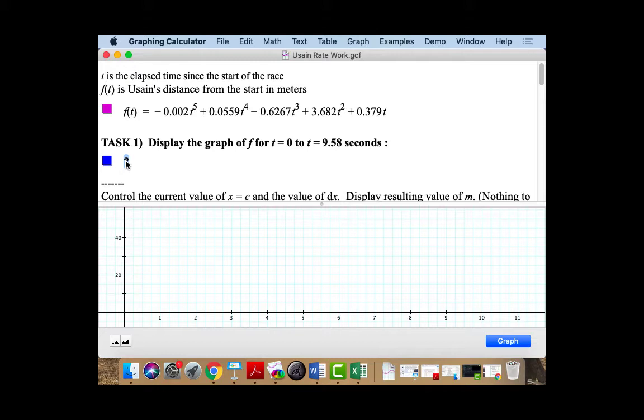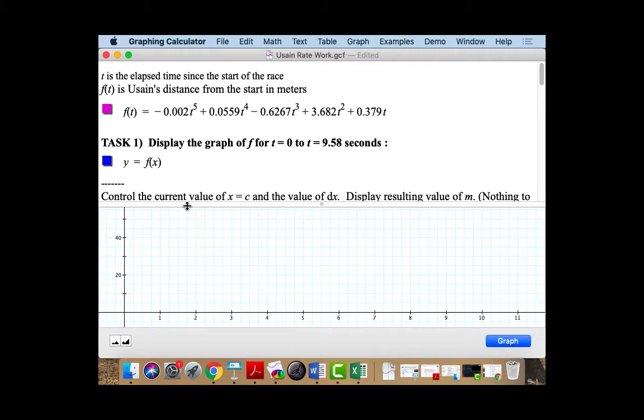what do I need to type here? Yes, y equals f of x. So you have to use y's and x's and refer to this function f. You could alternatively type y equals and then write the whole thing out, but replace each of the t's with an x, but that's a lot of extra typing. So function notation is nice. You can define it once and refer to it over and over again, whether it's to get this to graph or to do other function evaluations, to plot some points, etc.